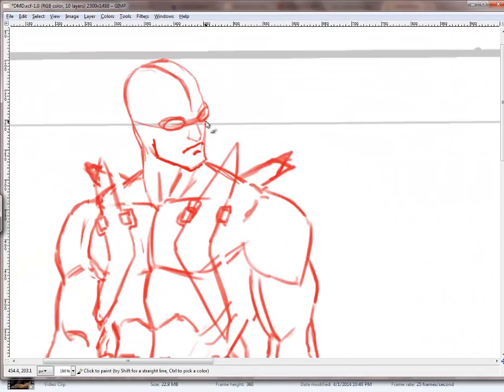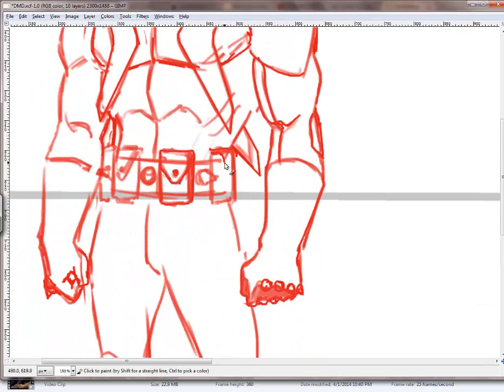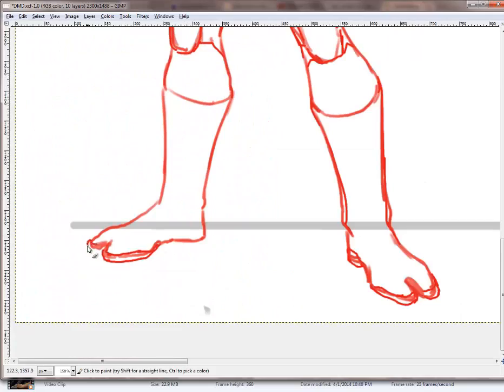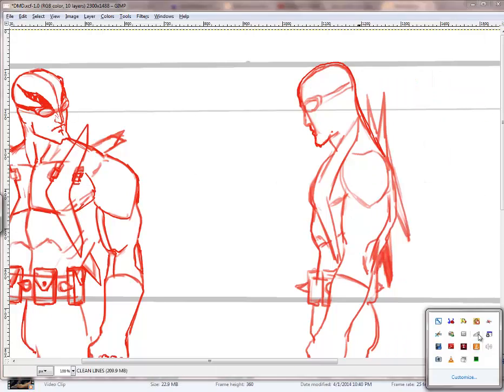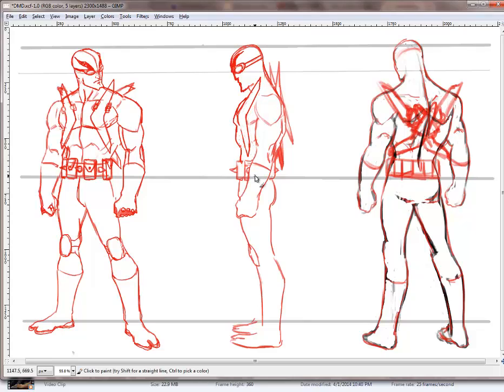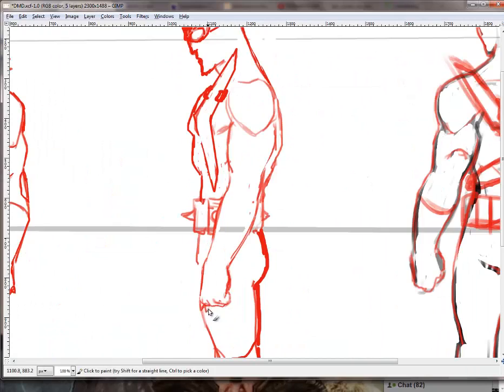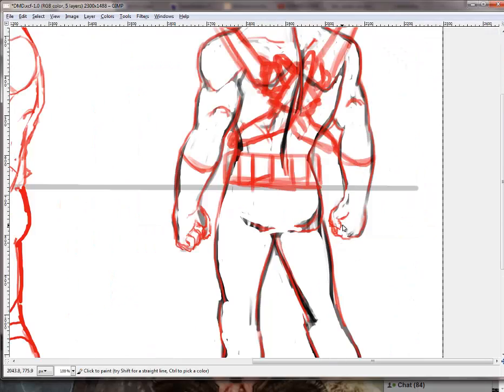You see, I'd always do a front or quarter turn, a side view, and a back view. This is just in case, first of all, it's a good blueprint for other designers. Like if someone else wants to do, is coming after you, in the production pipeline.